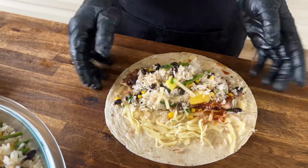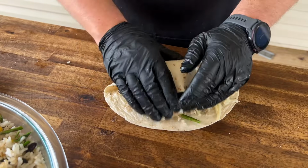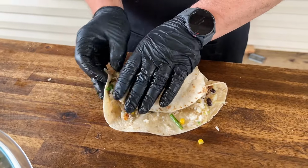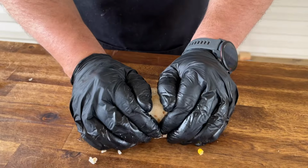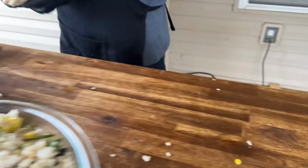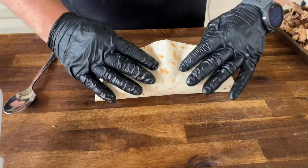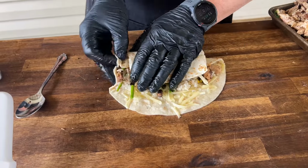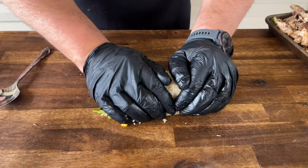Make a V, right, with your wings. Come over, push your ingredients down, fold your wings. There you go. Grill that off. Use that cheese as kind of like a glue if you wanted to. Seal that edge.